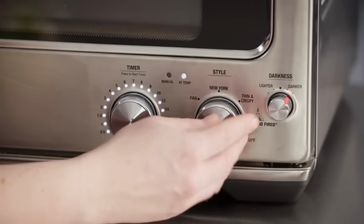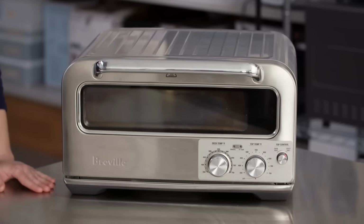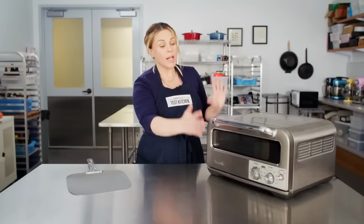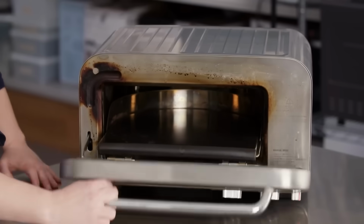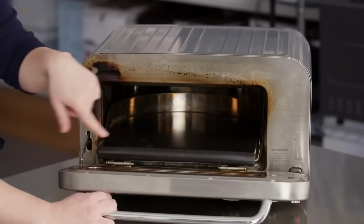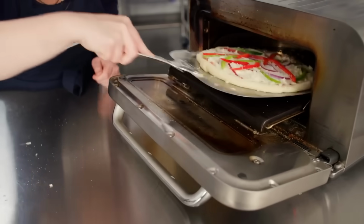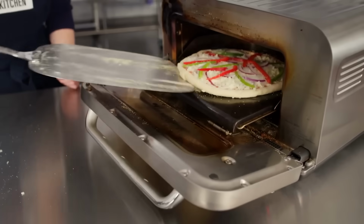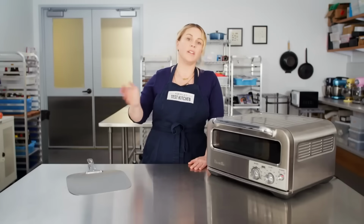Now let's get into the drawbacks. Obviously, price is a major one. This thing is expensive. Also, weight. It's about 30 pounds, and it also takes up a lot of counter space or a lot of storage space. You're also gonna expect some discoloration from cooking. You'll see that here and on the door. And this is after only a couple uses. The peel is 11 inches, the stone is 12 inches. That means this can make smaller scale pizzas, so larger recipes you're gonna need to scale down.